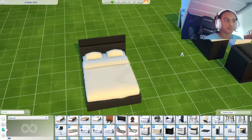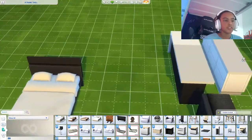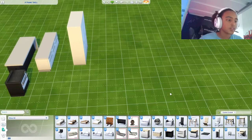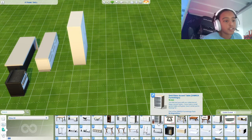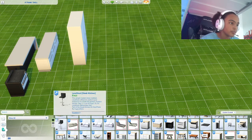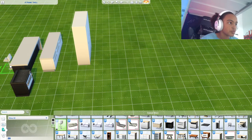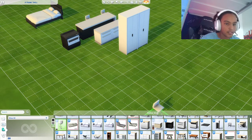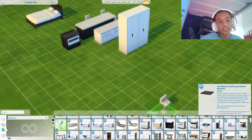But there's all different types of swatches. Oh jeez. Yeah, so these are all the custom content that I have. I do have a lot considering I just started. And the thing I like about custom content is it's free to download, and you can basically do whatever you want with it. And these stools were like the ones that I had in Cyprus. I used to always sit on this side, I used to always sit on that side in Cyprus. Don't know why I'm telling you this, but yeah.